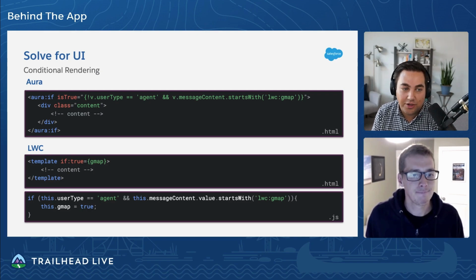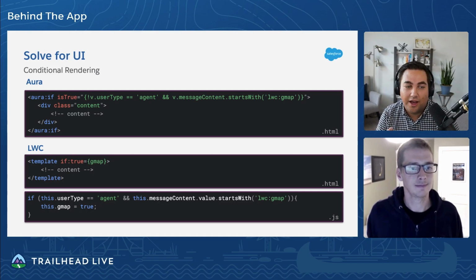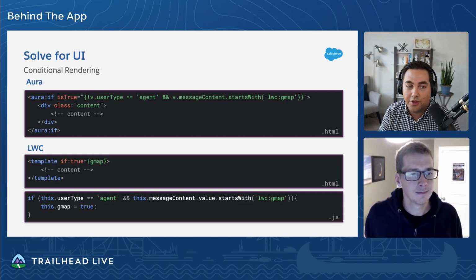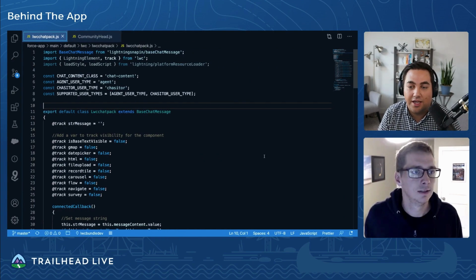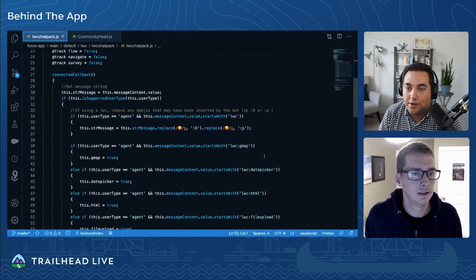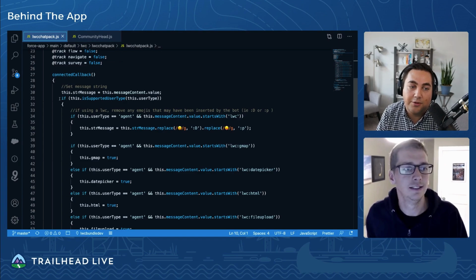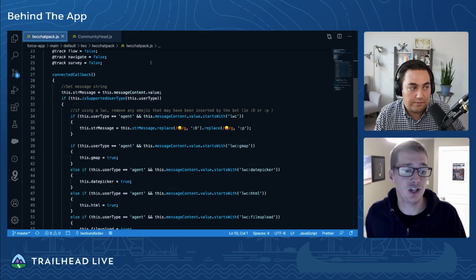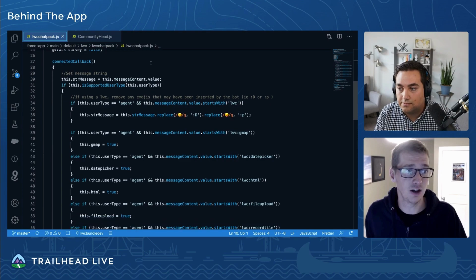And I think this has a lot to do with it, the way that it's compiled, but it does bring in a different thinking to the way that you should dynamically hide and show content. Big time, especially when it comes to child components. I thought it'd be interesting to look into the code here within that chat pack just to see how you're managing those. And I see here, obviously, within the connected callback, that's where we're getting those details from the message. Yeah, so every time a message appears in the chat window, it runs this method here, this connected callback.